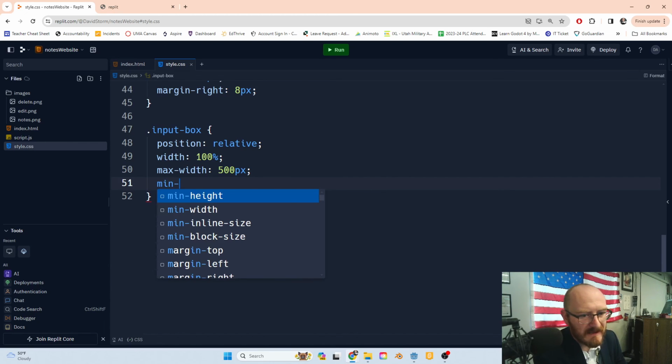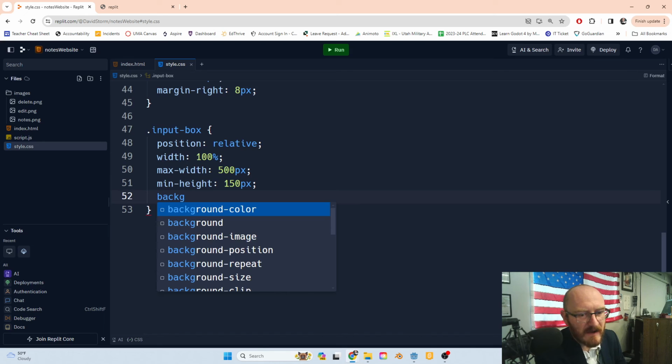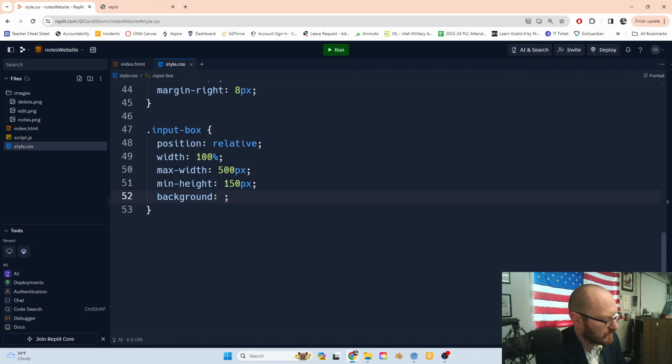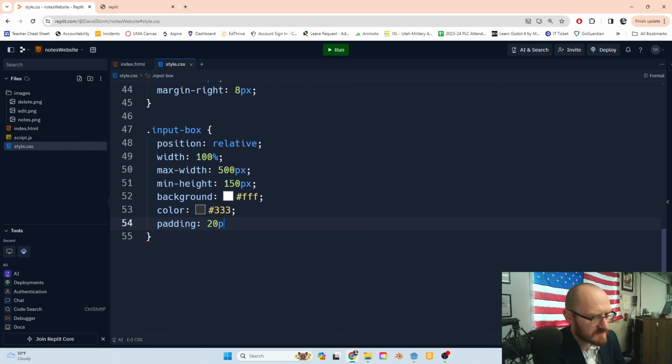We'll change the minimum height to 150 pixels, so it doesn't ever get smaller than that on the height. We'll change the background to white, so FFF. We'll change the color to 333, a nice charcoal gray. We'll give it some padding, 20 pixels.